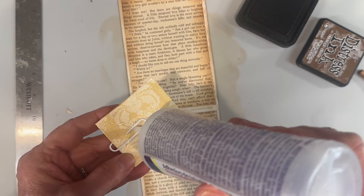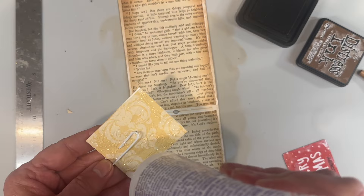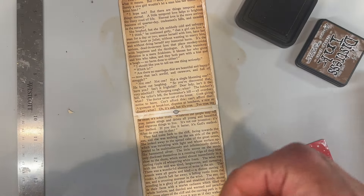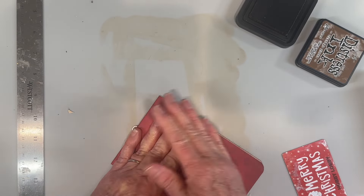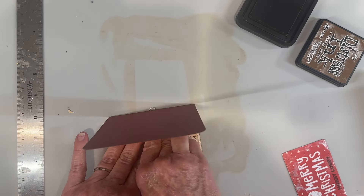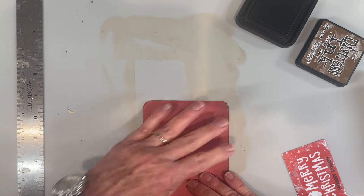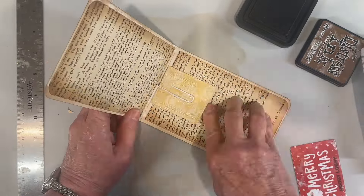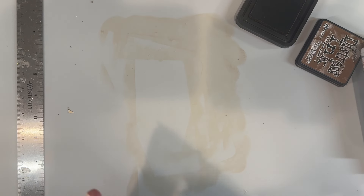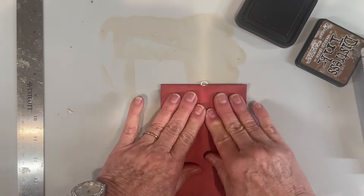Make sure you get glue all over the paper clip and scoot the top of that right into that hole, then give this a good press down. Then we're going to repeat the process with glue on this side. I am going to slip this in there so in case glue seepage happens this is not going to stick together — right in between those two folds. Press it down.